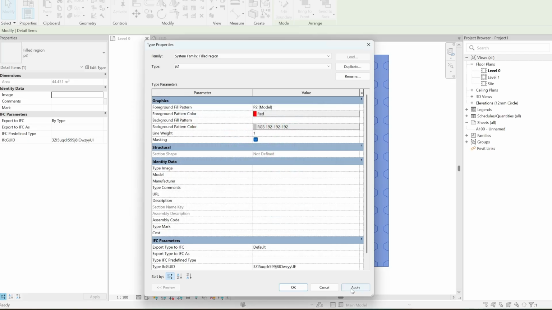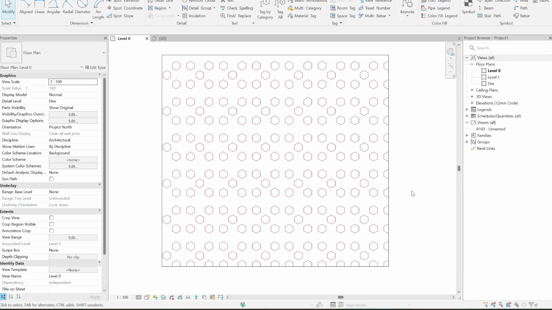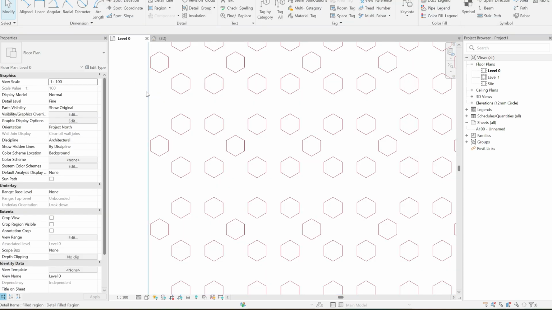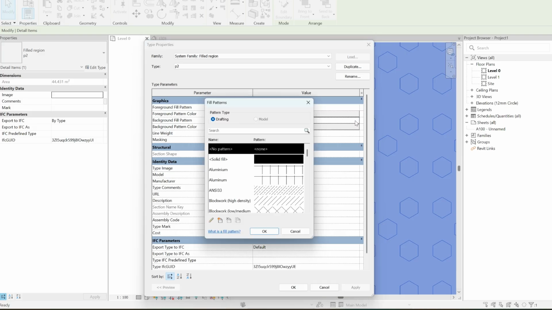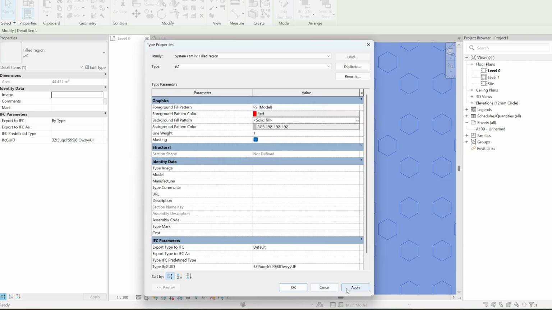Let's make it gray. Oh, that turned out wrong. I changed the color, but I didn't put the background fill pattern, which is going to be a solid fill.